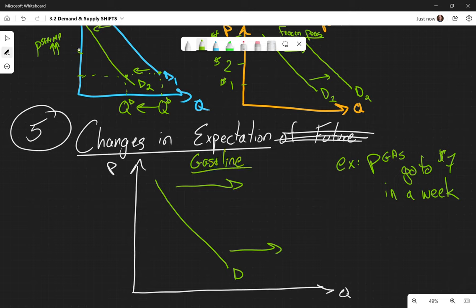this is also the self-fulfilling prophecy problem as well, 100%. It will make it happen even if there isn't something that's going to make the price of gasoline go up. Just the expectation of it going up is going to cause demand to increase, and once we tie in supply, it's going to result in a higher equilibrium price.